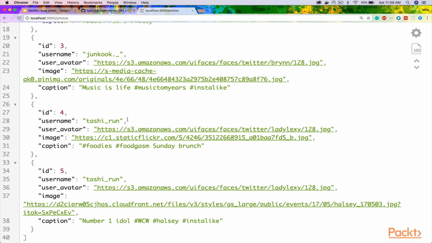If you want to update this, you can just add more. I just have 5 objects at the moment. If you want to update this and make the list longer, then you could just add more objects to it and just take dummy images from the internet and yeah, just fill it up.